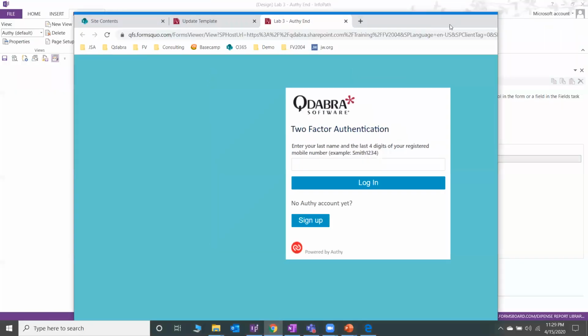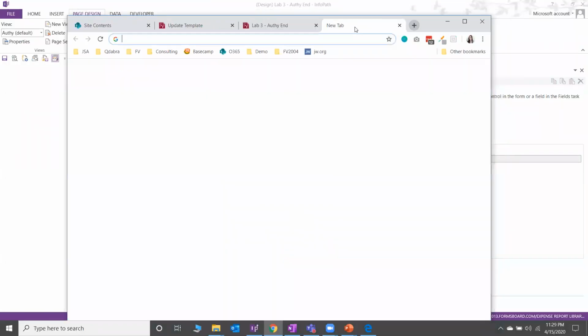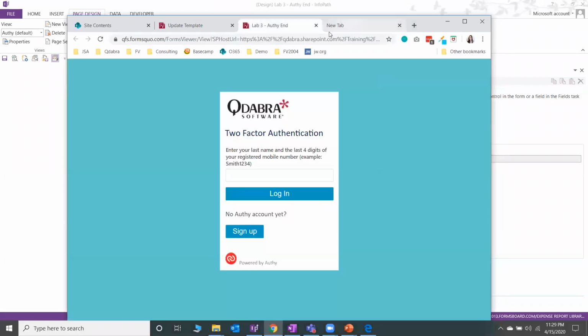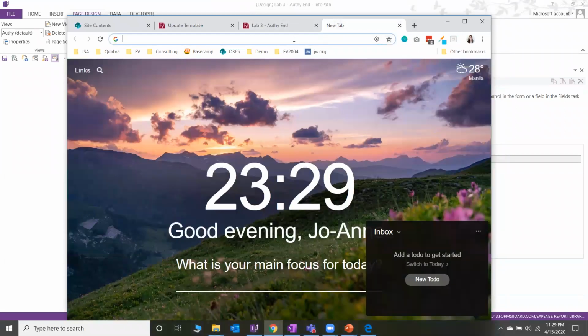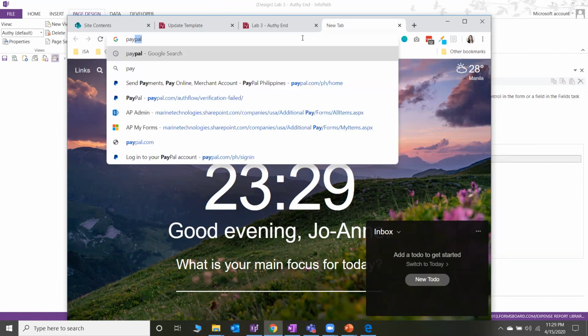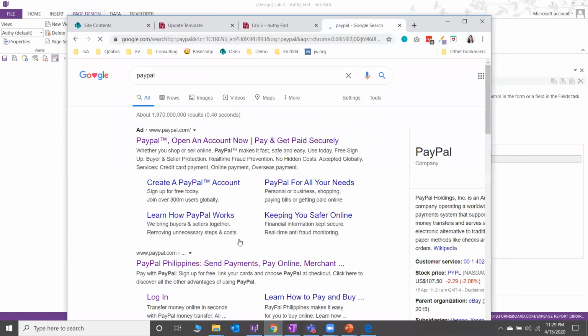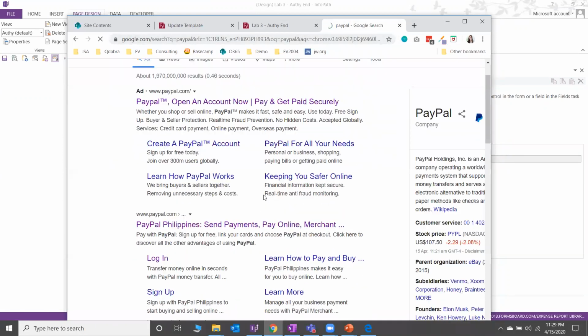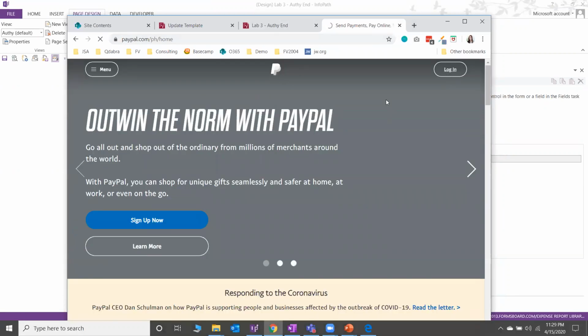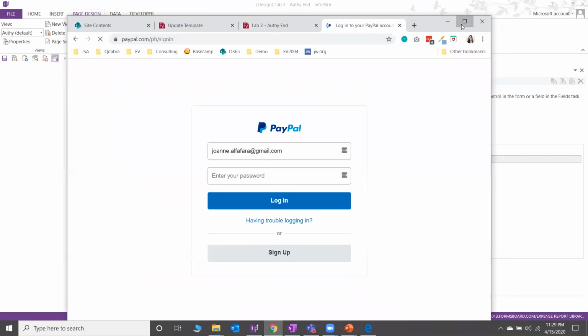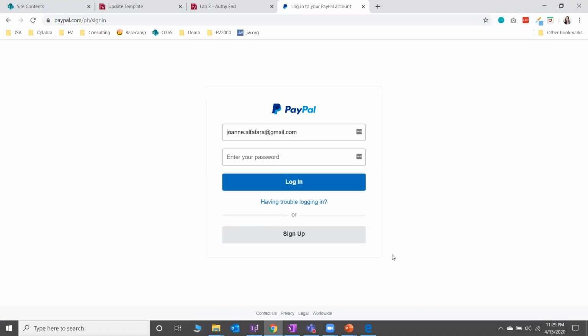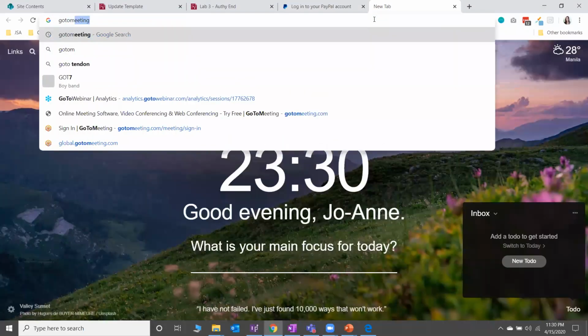So if you happen to visit other sites with, for example, a login box, maybe, let's see, PayPal. Yeah, so you see that they're only providing a very simple format, like GoToMeeting.